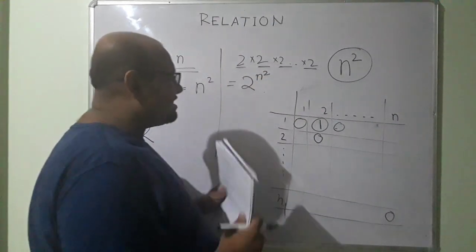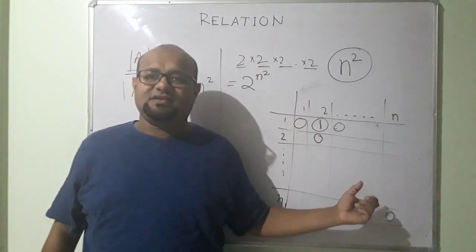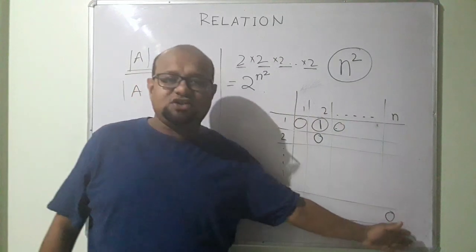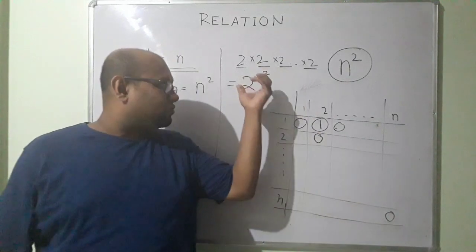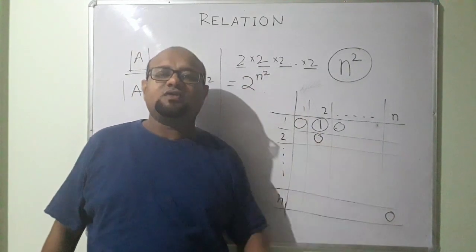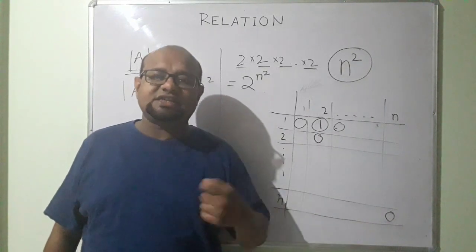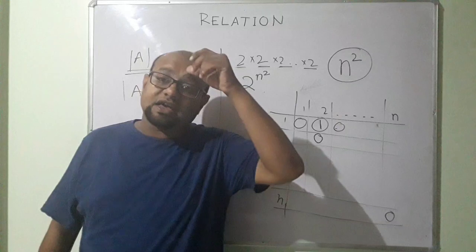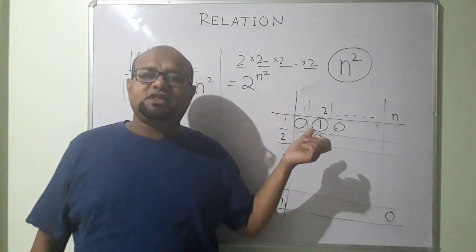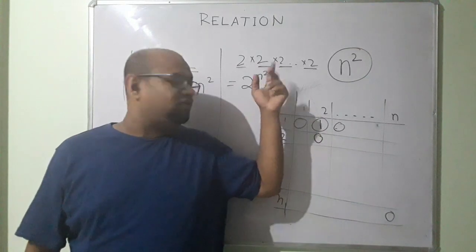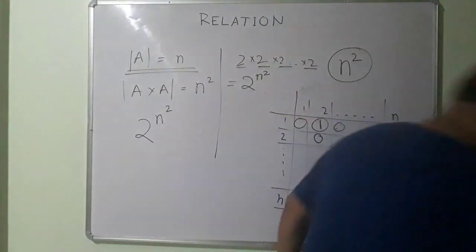Okay, this is the number of ways in which I can fill this matrix. I can have all of them 0, I can have all of them 1, and I can have anything in between. So these are the total number of ways in which I can fill an n cross n size matrix where I can fill them with only two values. If I were able to fill this with three values, then it would have been 3 to the power n square. We saw this in the product rule.